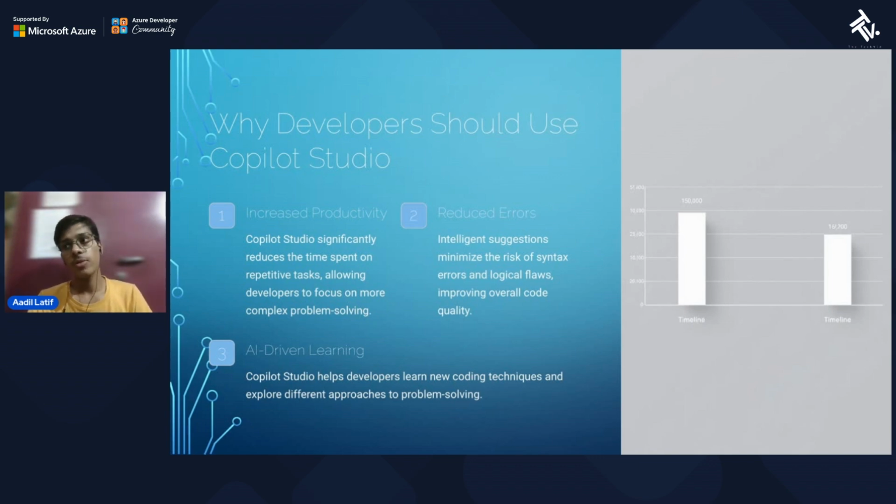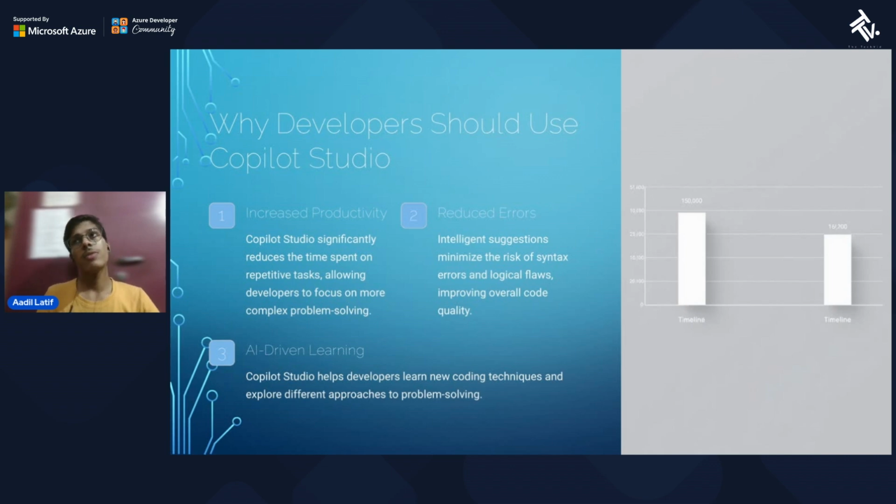Because if we have many more bugs, then maintenance will be very time-consuming. If anyone is maintaining the website or application, they will have to find the error in the code, and only then can they maintain the website. Okay, so basically we can tailor the suggestions to fit their unique coding styles and preferences.